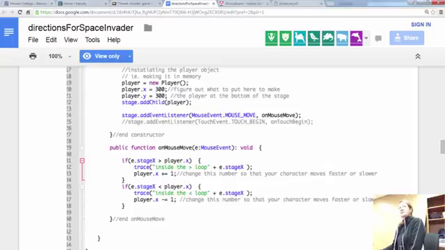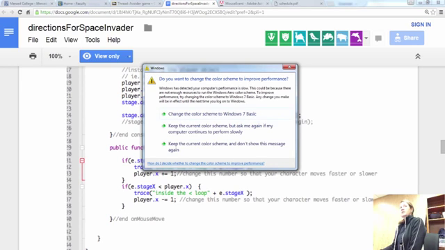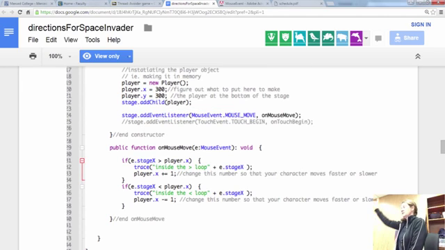And then we have a couple of branches in here. In the branches, we're saying, if where we move the mouse on the stage, the X position, is greater than the player's current X position, then add 1 to his X position. That means we're to the right of the player and we need to move him to the right. Otherwise, if where we're moving the mouse is less than, or to the left of the player, then we'll subtract 1 from the player's X position and he'll move to the left. Does that make sense to everybody? All right, let's code that.